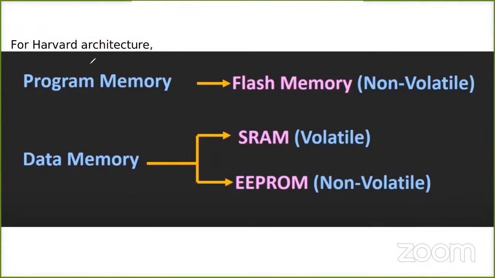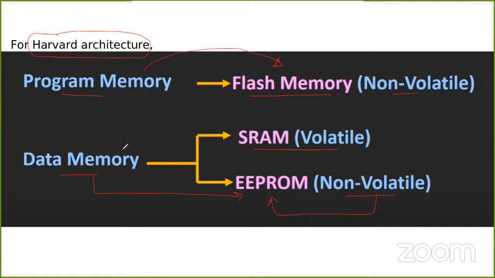All right. So when you talk of a hardware architecture, what is there in the hardware? Program memory and data memory are kept separate. Program memory we store inside the flash. Data memory we store inside the SRAM. And if you want to store some data in non-volatile memory, then you will use an EEPROM. This slide makes it very clear. Your program data is stored inside your flash, no problem. Data memory at runtime, when the program is actually running, is stored inside the SRAM.